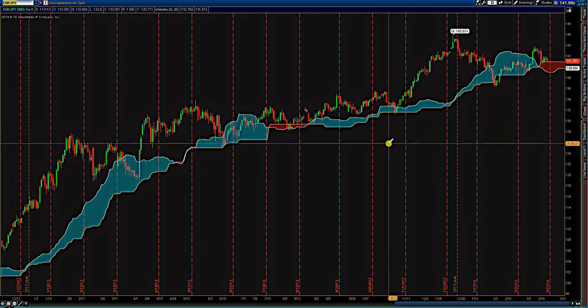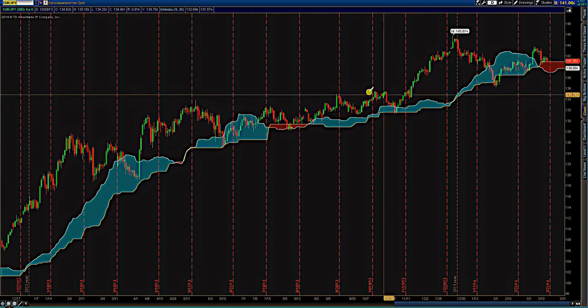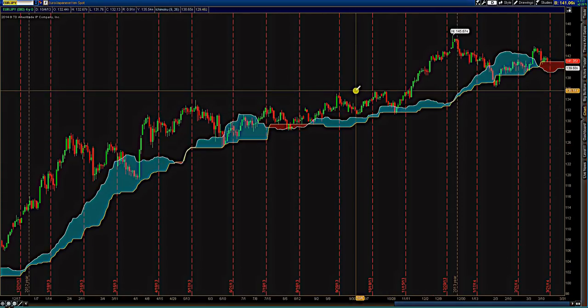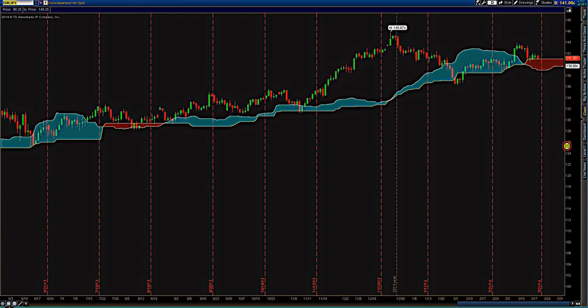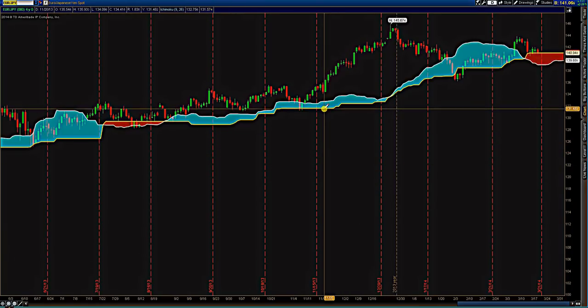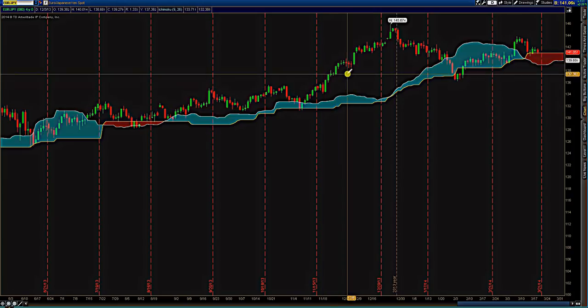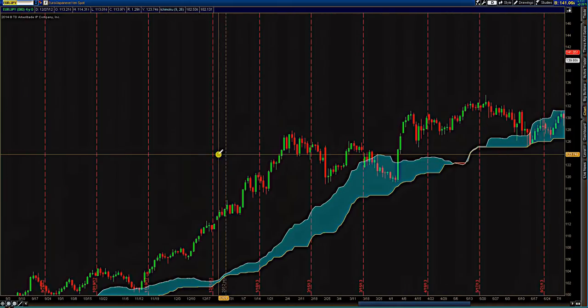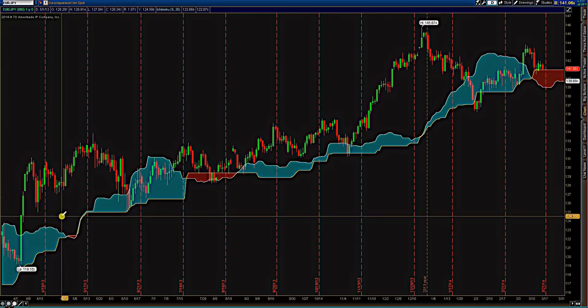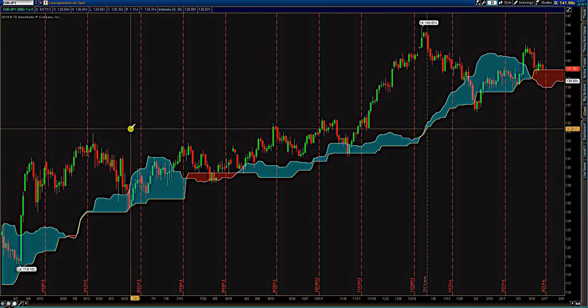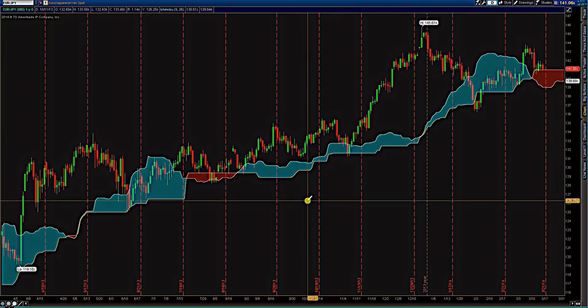It also respects the bottom of the cloud and the top of the cloud. That's the flat Kumo bottom or flat Kumo top, which often acts as, now I'll zoom in a little more, a gravitational pull where price comes towards it, bounces back off, and continues going in its right direction. So basically, I just wanted to show everybody sentiment. If price is trading above the cloud, you should be looking for longs. If price is trading below the cloud, you should be looking for shorts.